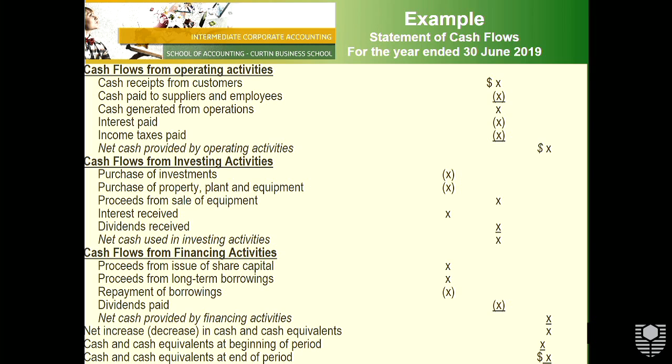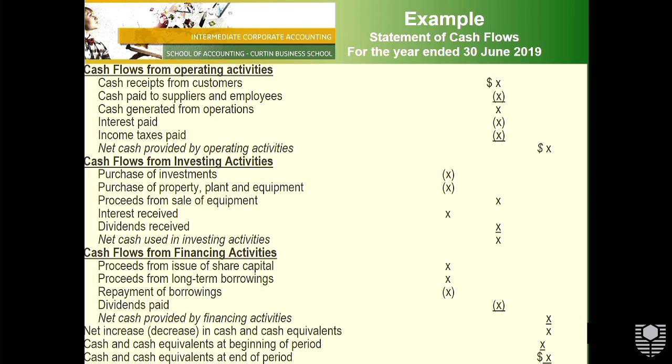So don't get to the end and forget that you might need to recreate your retained earnings account, which has got your opening and closing balance. You've got to pop your profit in there, see what the differences are, have any dividends been paid. Remember, there are two types of dividends: an interim dividend and a final dividend. The interim dividend usually gets paid in that time period, and then you have that final dividend from the previous year that would be paid as well. The final dividend for the current year usually gets paid in the following period.